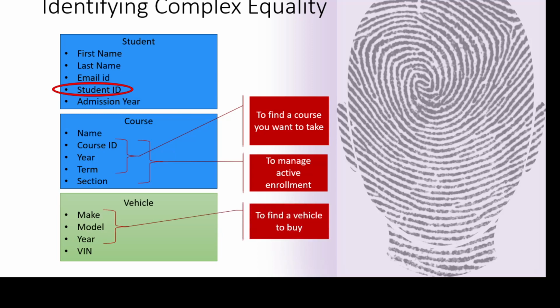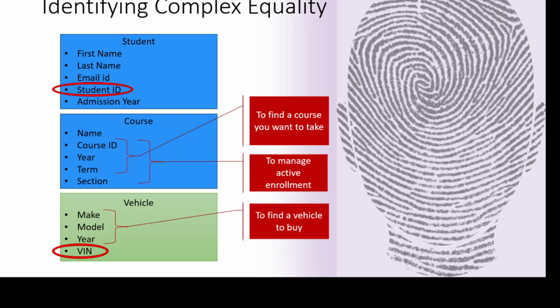So if I want to find a vehicle to buy, well, what car do you recommend? Well, I really like the 2019 blah blah blah. That is a good recommendation for you to buy the same vehicle I bought, or the same vehicle I test drove or drove as a rental car, or however I decided I like that car. And notice it's not necessarily just the make and model. The 2019 might be great, the 2017 might have been bad. So there are all sorts of data items we might want to compare, and that might change depending on the question that we're asking. And so the VIN number is inevitably unique to an object, but equality doesn't necessarily mean the same object.